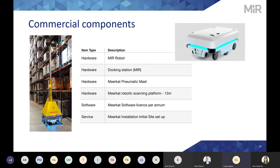We really have looked at that 100 that you see in the picture, and you're also using the 200. Would you say those are the two MiRs that we would use predominantly going forward? I know you mentioned that as the unit gets lighter, the 100 would be perfectly acceptable. But just for the guys on the call that know the MiR products well, would you say from what you know today that the MiR 100, 200 are certainly sufficient for the job as you see it at the moment?